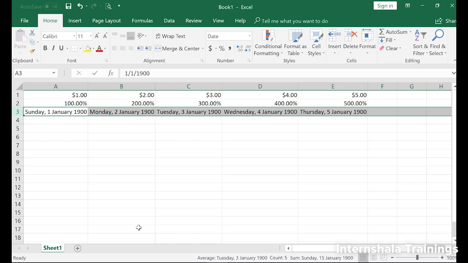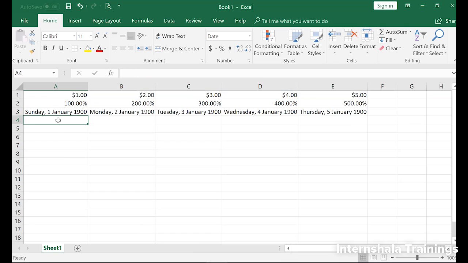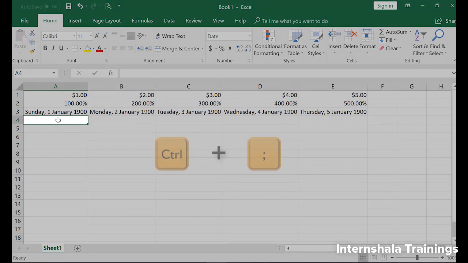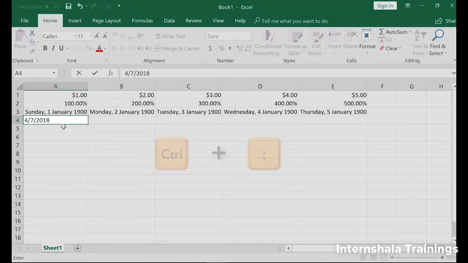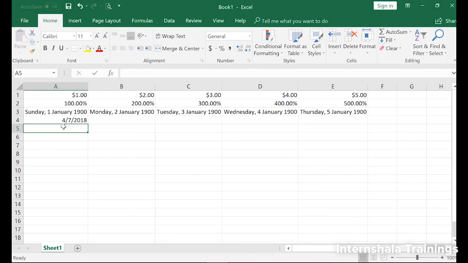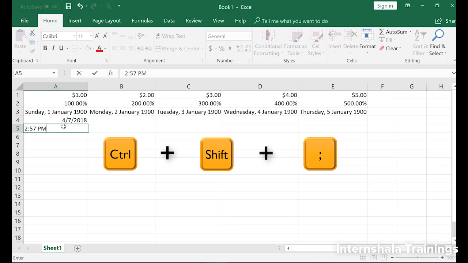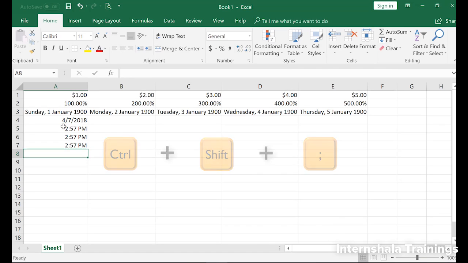I'd just like to share a quick tip related to date and time formats. If you need to enter today's date in a cell, you can do this using the keyboard shortcut Control and semicolon. Now, if you need to enter the current time into a cell, you can press Control, Shift, and semicolon. This will effectively leave you with a timestamp in your cells, which can be useful if you need to make a note of the exact time of entering data or checking or validating for any purpose.